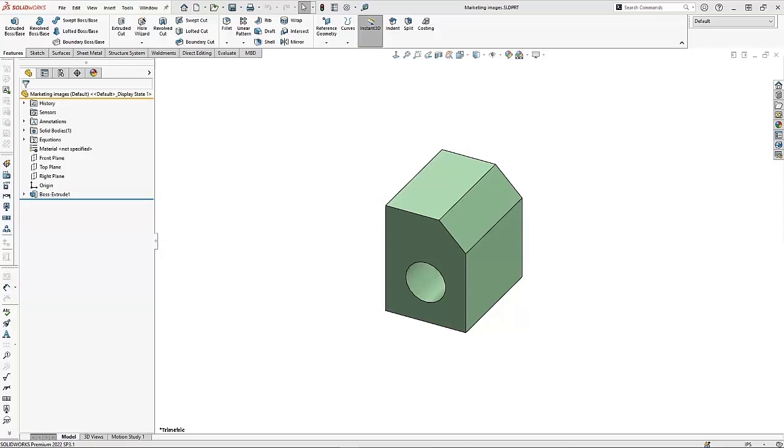So if you are a SOLIDWORKS user, I am a huge advocate for getting to know your keyboard, understanding where you have certain keys and what those keys do. If you want to edit and update the keyboard shortcuts, I'll show you how to do that at the end of the video. But I'm a huge fan of keyboard shortcuts. If I don't have to move my mouse as much, I don't want to, right? I don't want to keep moving my mouse all around. So if I can just get to it by clicking on a button on my keyboard, that's what I want to do.